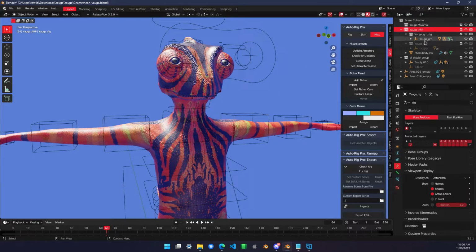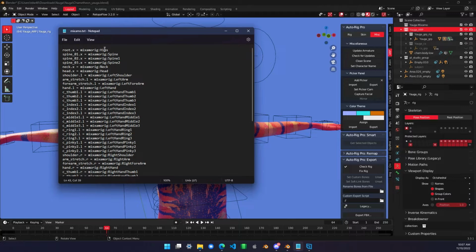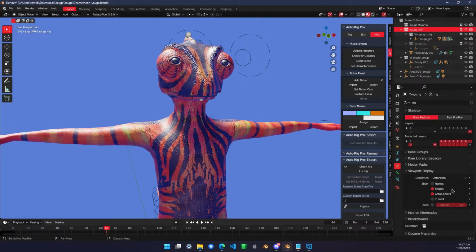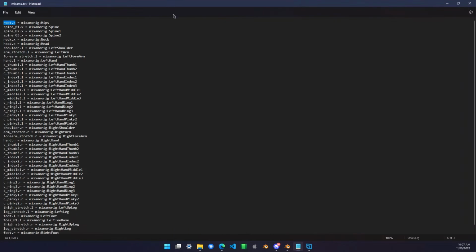So I'm going to export this character with a Mixamo naming convention, which you can create a text file with the base skeleton names for Auto Rig Pro, which are part of the deform bones in these layers. So let me pin this to the top here so you can see it.